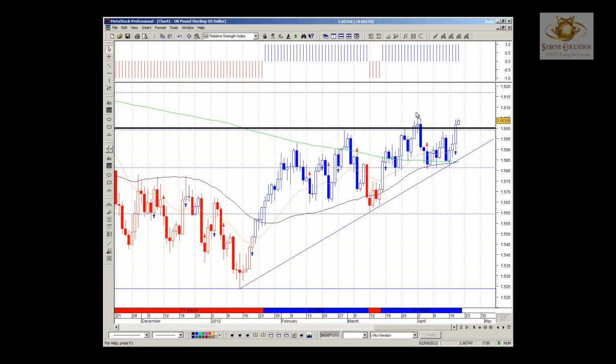We had an attempt not so long ago, but we finished off with a spinning top at this resistance level. We wanted to see a decision after a spinning top because it's an indecisive candle. That failed to materialize, and we saw a bearish engulfing, which actually came up with an evening star formation and resistance, and we saw price reverting towards these levels here at 15800. Here, it's above 1600. We do need to see price sticking above the 1600 now, finding support, and then ultimately we'll be heading up towards the 1500 mark.